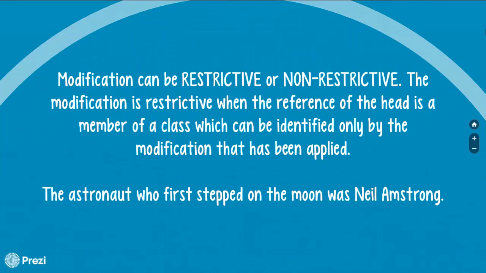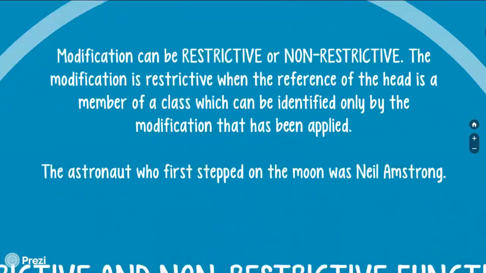In the following example, the astronaut who first stepped on the moon was Neil Armstrong. Our relative clause begins from the subordinator who, which is in this case a relativizer, up to the word moon, because what follows is the main verb of the major clause. In this case, this relative clause serves a restrictive function because we are talking about a specific astronaut. Our relative clause helps us identify which astronaut we are talking about. Neil Armstrong was not any astronaut who stepped on the moon. He was the first one.